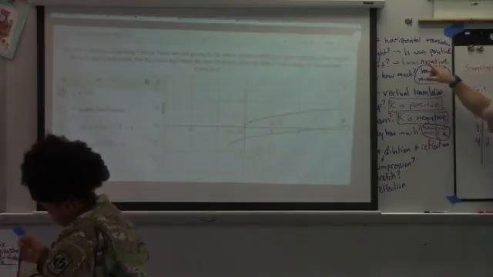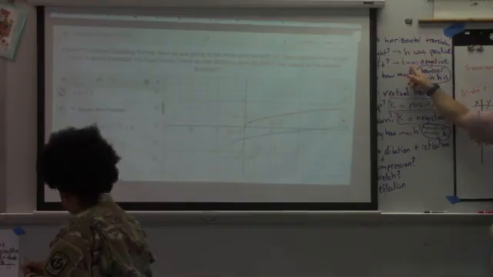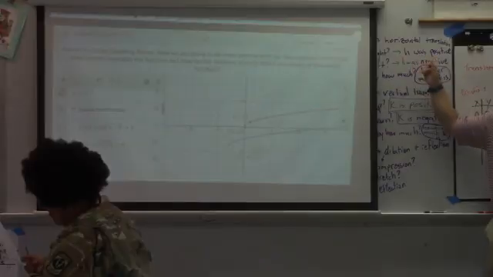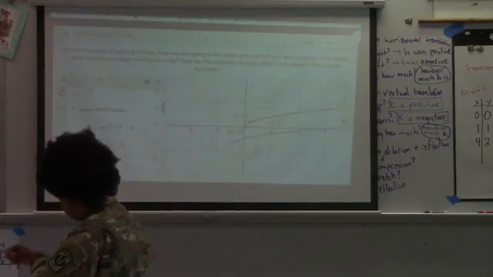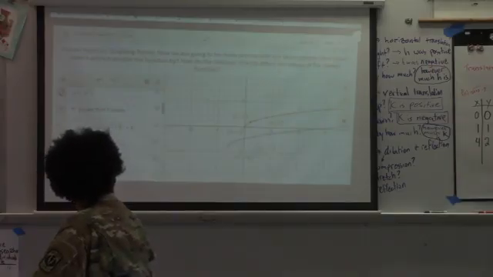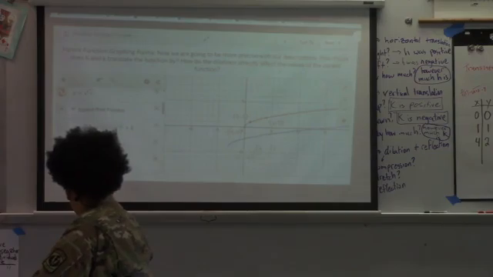I need y'all to hold on to this. If h is positive, it is to the right. If h is negative, it's to the left. I intentionally did not say add or subtract, because what are we doing right here? We are subtracting. And if you subtract a positive, if I subtract a positive 3, this h is 3. That would be to the right. When it's a plus here, the only way we got to a plus was by subtracting a negative.